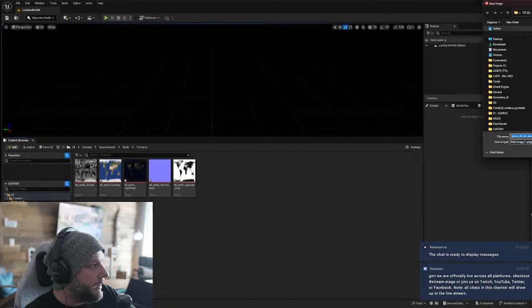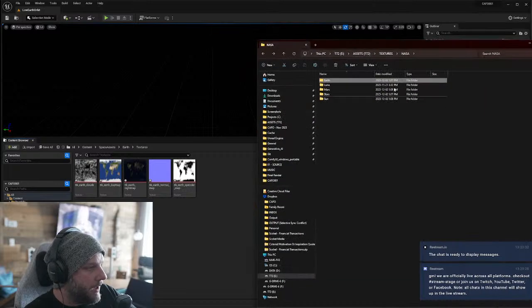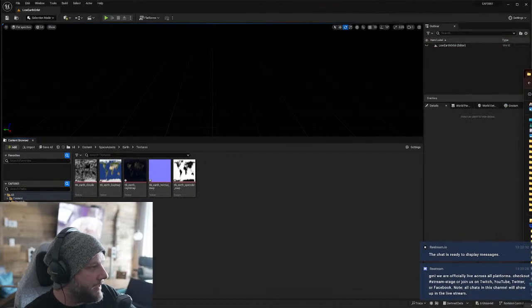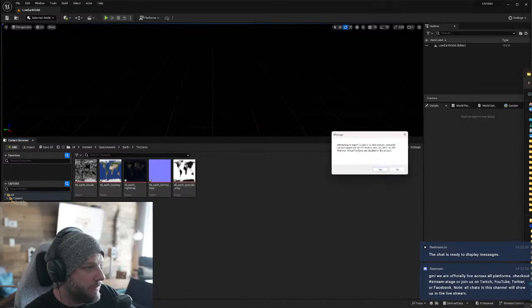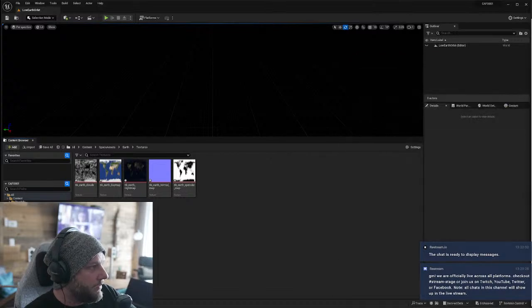I'm just going to save it in my folder. I don't think we're going to need it right away, but I'm curious. This is a really nice elevation file. Oh, interesting. It gives me a warning about virtual textures. Okay, we'll say no for now. This is a pretty big texture, and at some point I've got to do a little research and understand the virtual texture idea. Low quality JPEG. Okay, we won't worry about displacement yet.